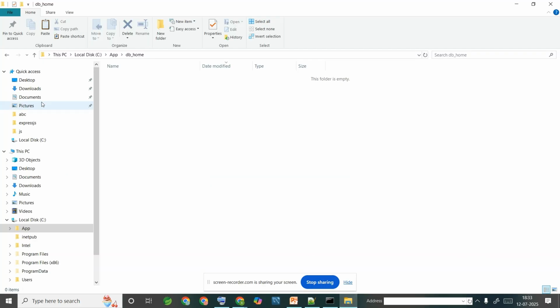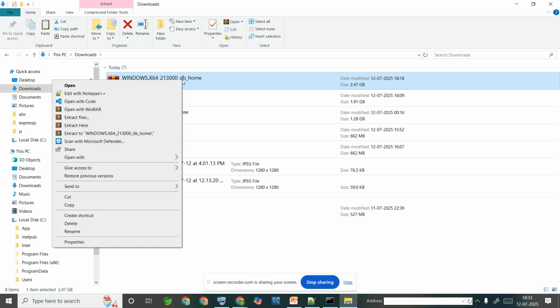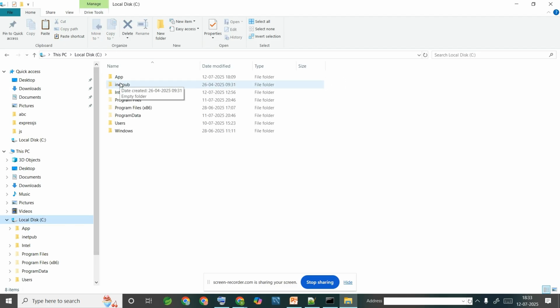Go to downloads. The download is completed. Copy the zip file. Come to C drive.